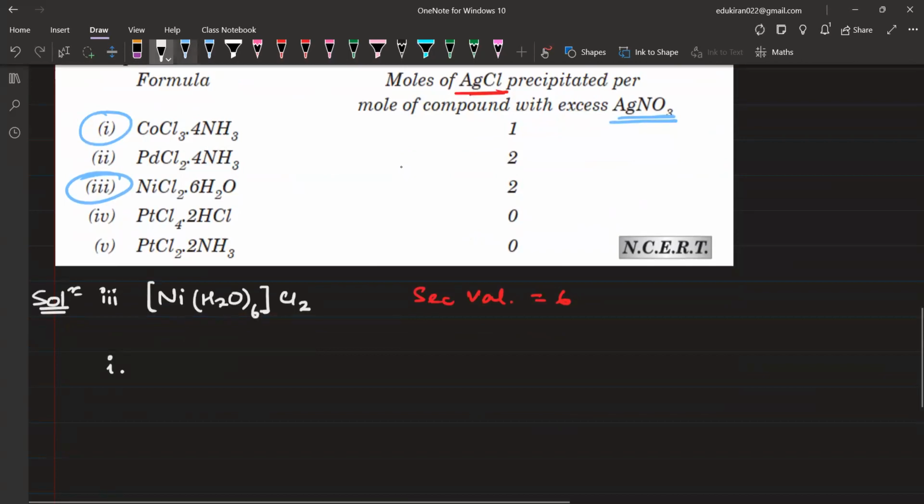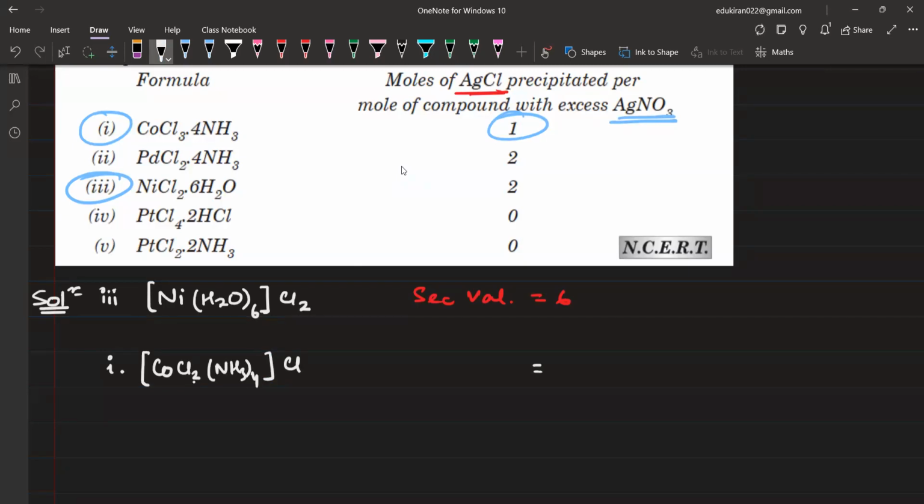Okay, so यहाँ पे you are having how many AgCl molecules? You're having only one AgCl. That means one chlorine will be outside. And inside you will be having what is remaining? You're starting with cobalt. Then what is remaining? There are 2 chlorine remaining. एक बाहर निकल गया. And you are having 4 NH3. Now secondary valency, if I talk about secondary valency, it will be 2 chlorines and 4 NH3. 4 और 2 6.